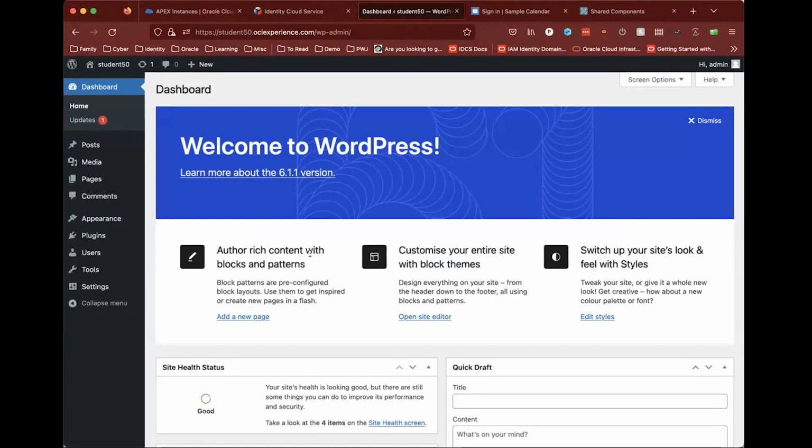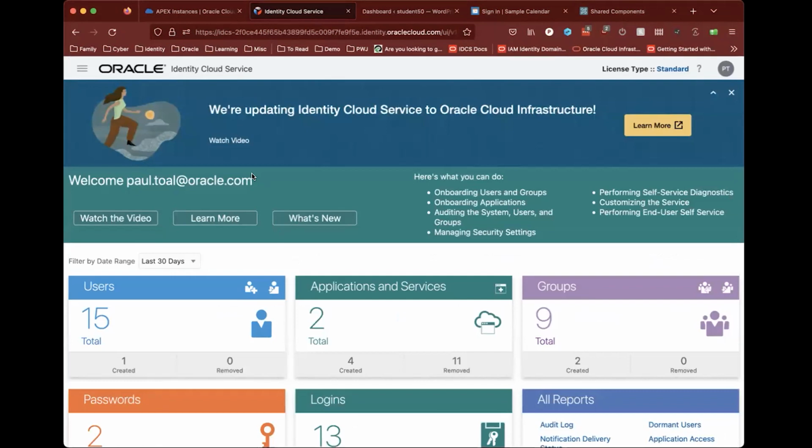So to integrate this with identity, if I was just logging in normally, I'd create a user, I'd give the user a role and mess about all within here. I don't want to do that. I want to do identity externally. I've already got my IAM platform. So that's where we're going to start. We're going to start within Identity Cloud Service.